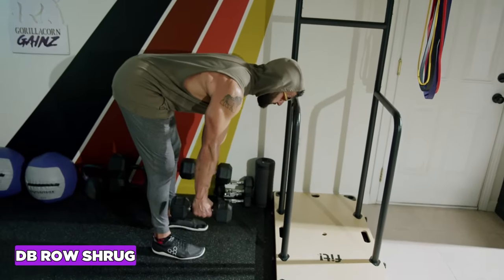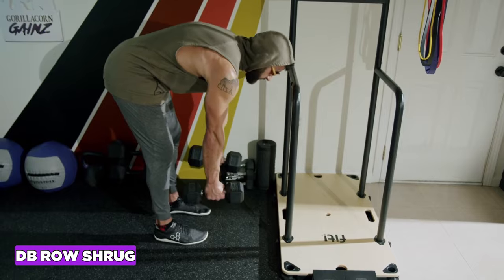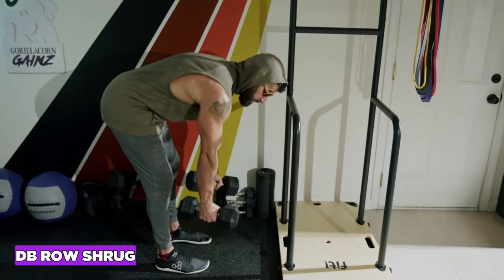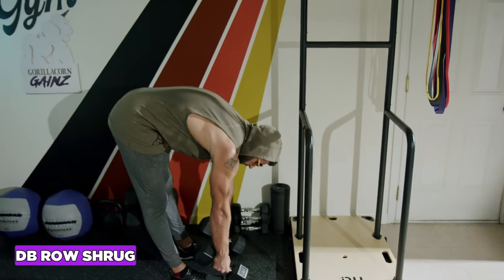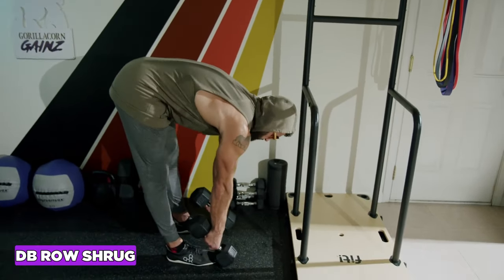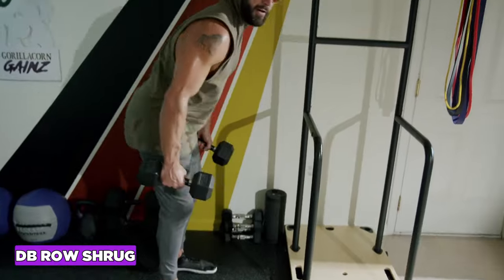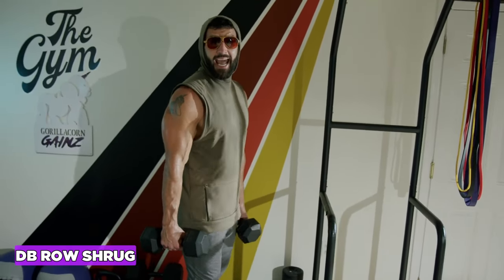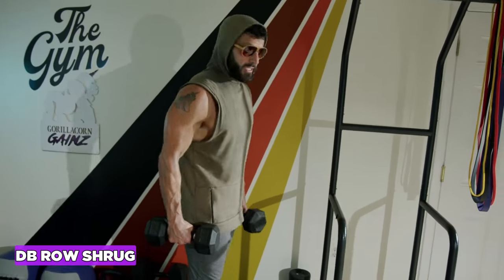I'm going to hinge back at the hips. And now look, in free space, if I don't have the right position, you can see that position? Now I can rest here because I've created some freedom for my body where I can round the spine, right? I can do that. Now this would blow out some people's backs. This would blow out my back if I just picked up these weights and didn't warm up like I have been shooting all day. Look at this. I am soaked, all right?